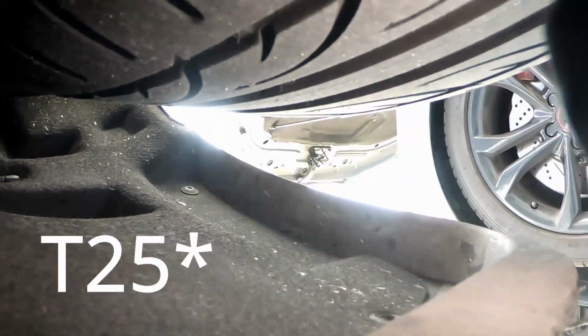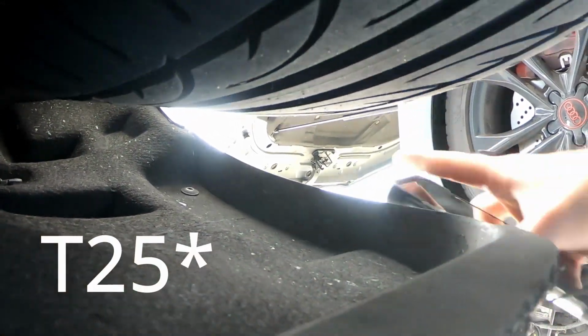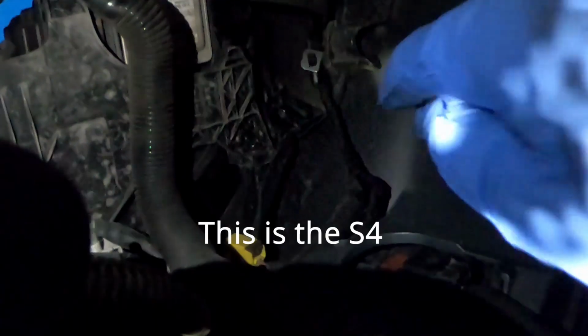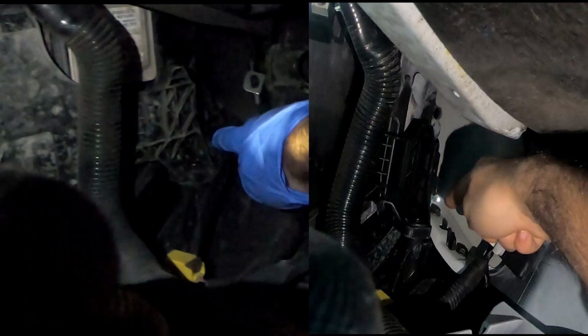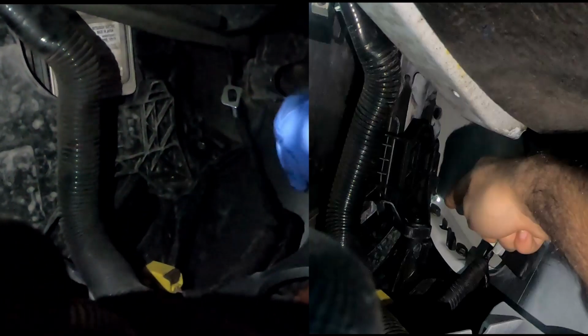Also, don't forget to take off those T25s right there. You see there's one right there on top. I'm pointing right there. And there's another one down here. Don't forget those. On the S4, as you can see right here, there's only one 10mm bolt. That's right there. The S5s have two 10mm bolts, so I'll put them right there, side by side for comparison. This one has one. The S5s have two. So just keep that in mind.